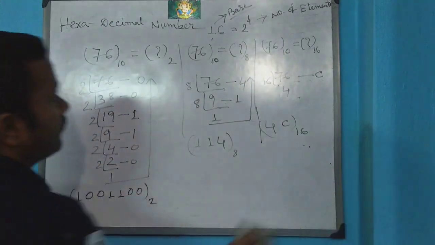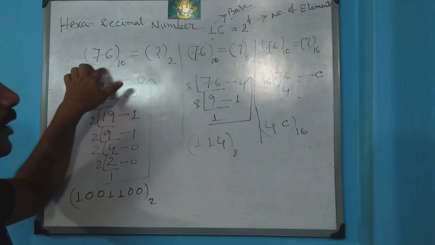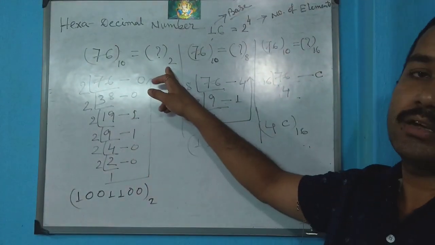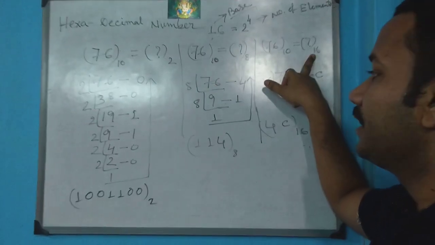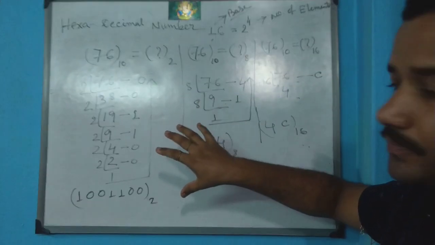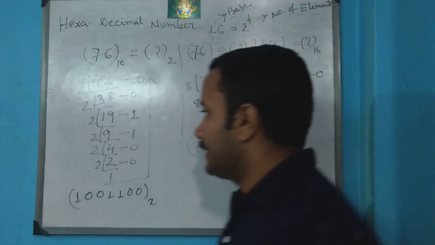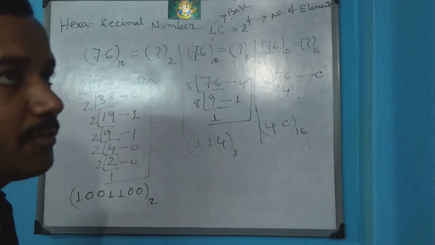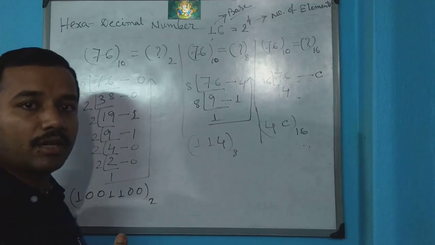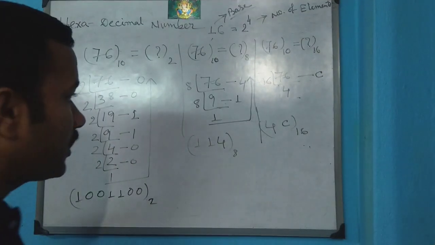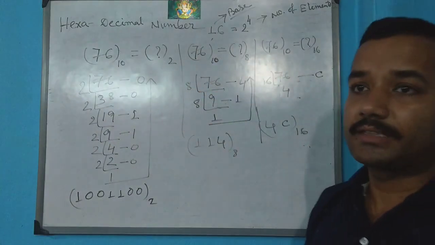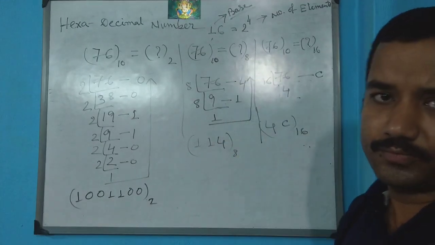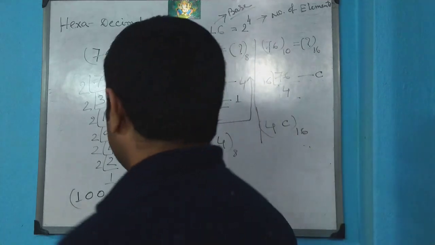So that is the process for converting a decimal number to any number, because for binary, octal, and hexadecimal numbers these rules are followed. I think it is clear. Put a number in any system to convert decimal to binary, binary to decimal, decimal to octal, octal to decimal, octal to binary, binary to octal, hexadecimal to binary, binary to hexadecimal, decimal to hexadecimal, and hexadecimal to decimal also. Clear? Complete?